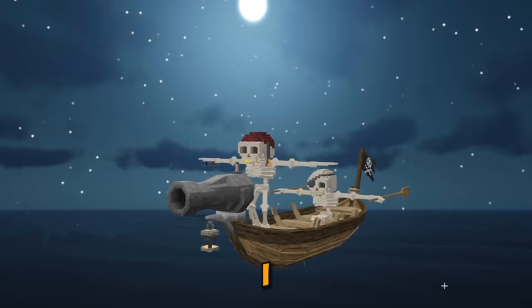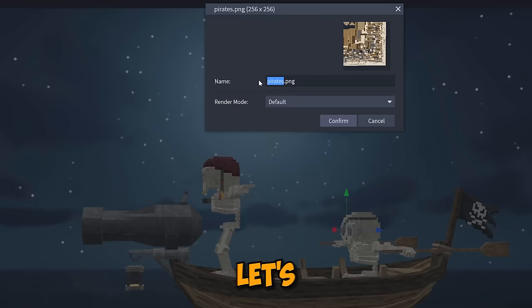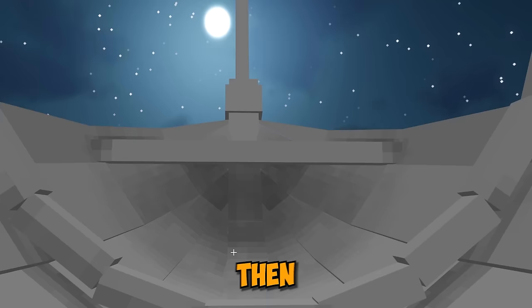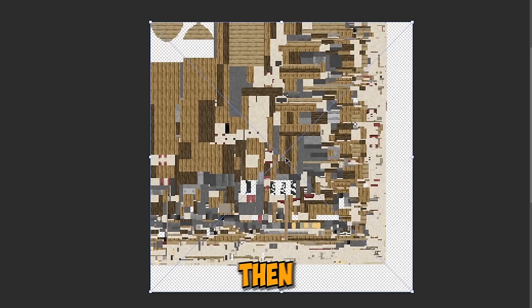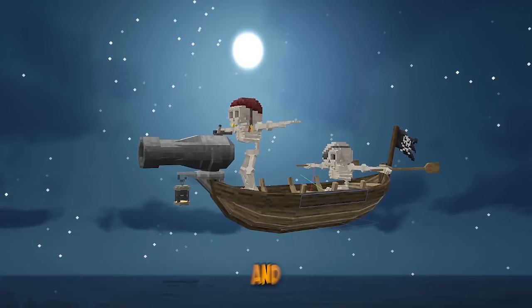I still feel like this model is a little bit flat. So here's a little trick to add shading to a texture. Let's make a new texture and make the whole thing gray. Then we can go in and shade everything with dark and light grays, like that. Then we combine that shaded texture with the original one in Photoshop. And there we go. We got baked in ambient occlusion. And that's our pirate ship.